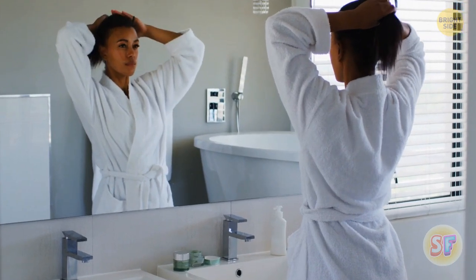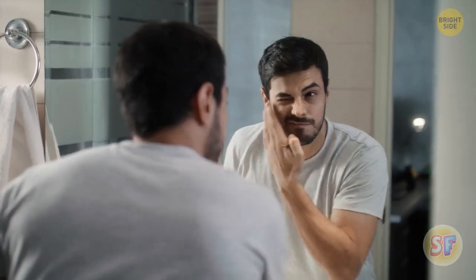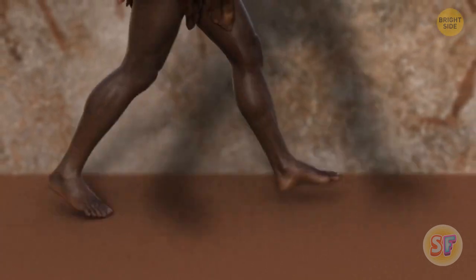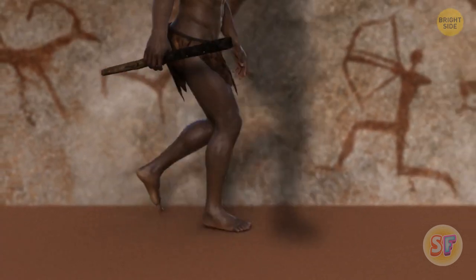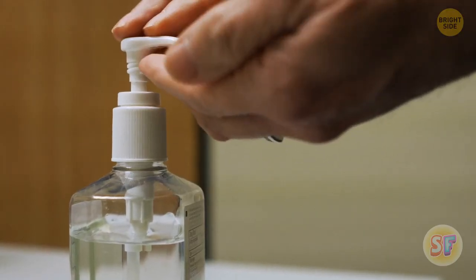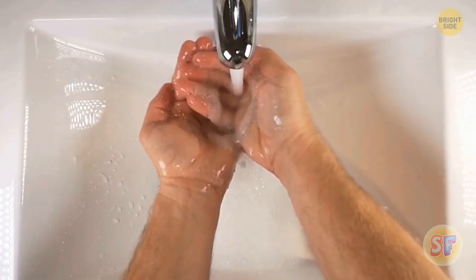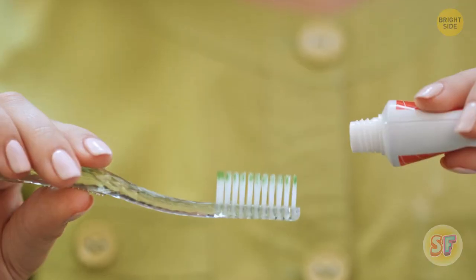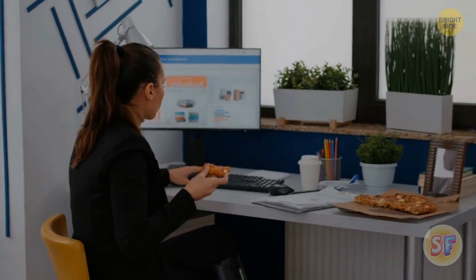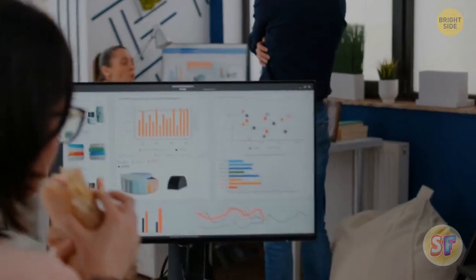Do you think people are naturally clean and tidy? After all, our ancestors who lived thousands of years ago already used latrines and were tidying their hair with combs, and they kept their homes and themselves clean. Our natural need for hygiene and cleanliness is driven by our sense of disgust — that's the very mechanism that helps our bodies stay safe and protects them from different infections. That's why we're more sensitive to certain smells and things. But we still have some pretty sloppy habits, for example, eating snacks over a keyboard.